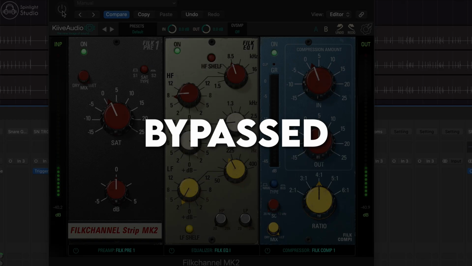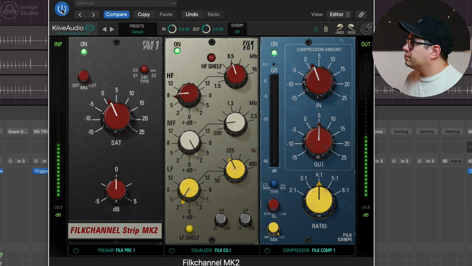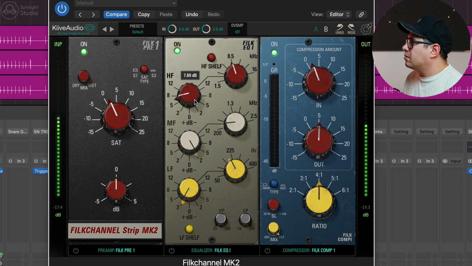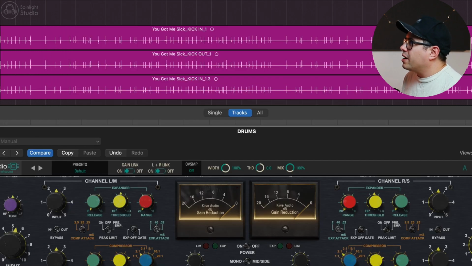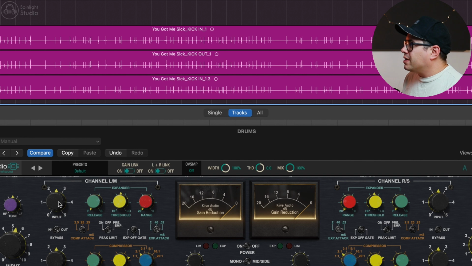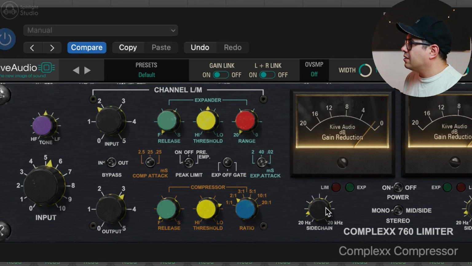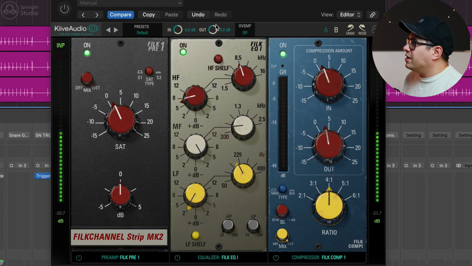I think I prefer that. I think the bell might work a bit better. It's sounding pretty cool. Might back the drum bus off a little bit on the compressor. Add a little bit of side chain. That's a bit nicer.